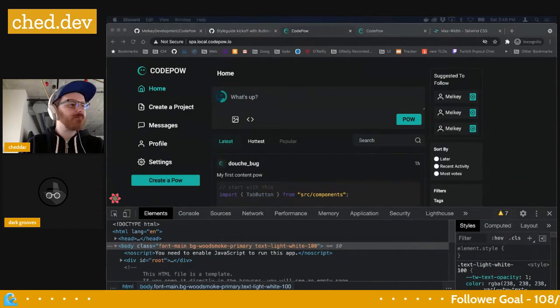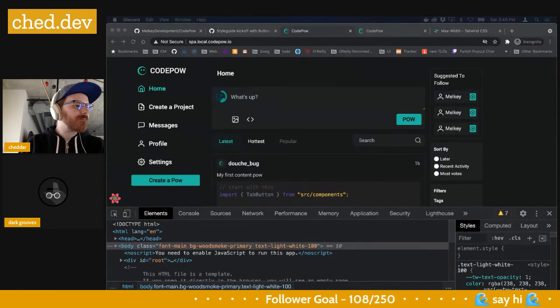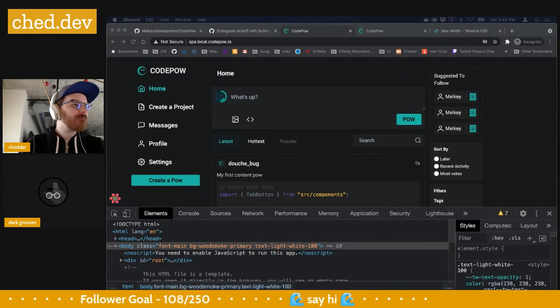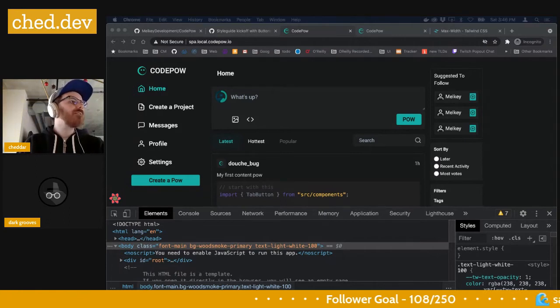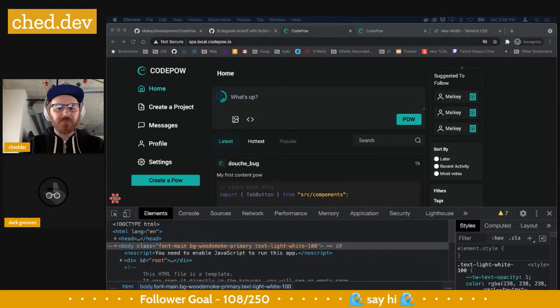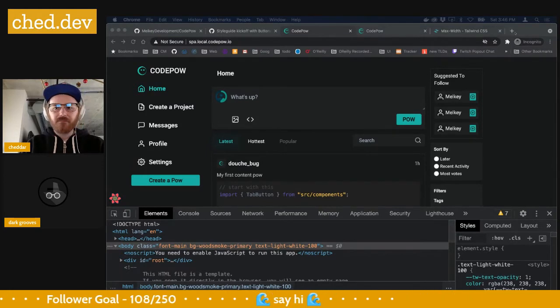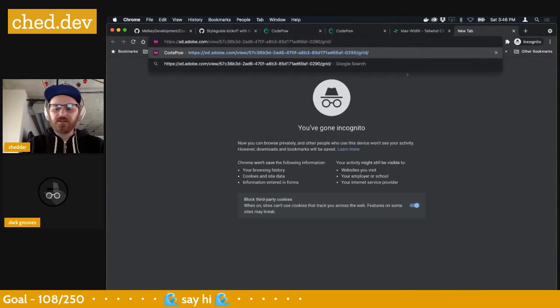Oops. I think I might be in the Discord. Hold on. There it is. Opened it on the wrong window though. I want it in here.